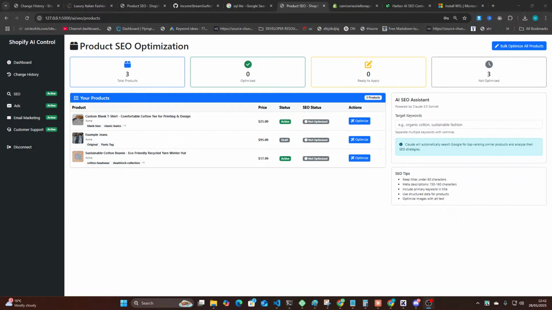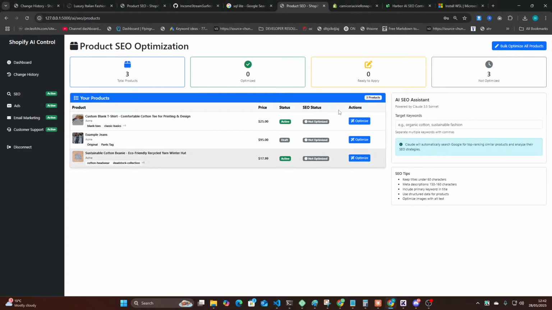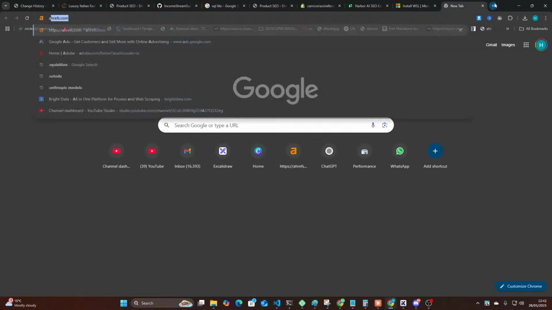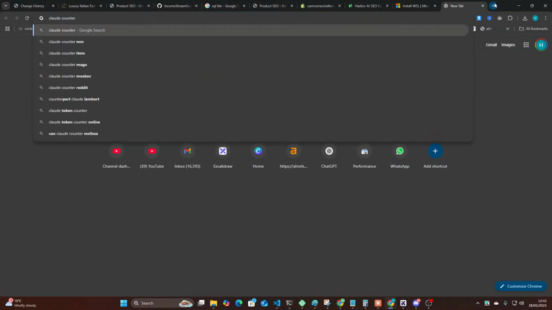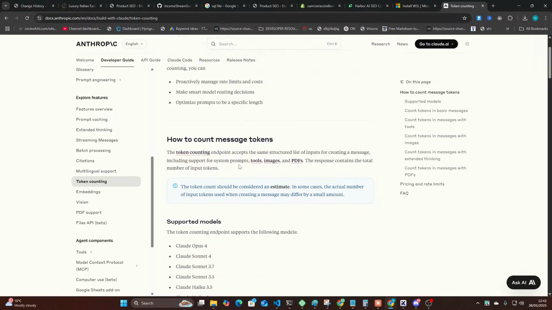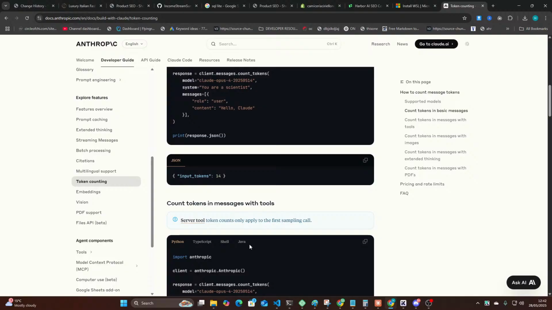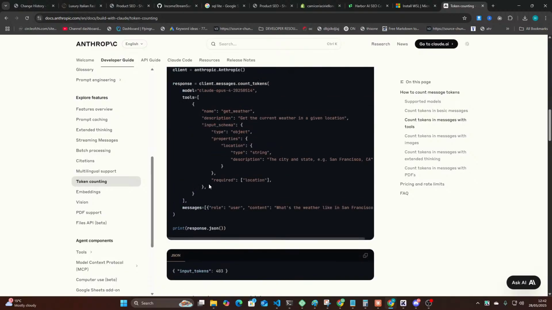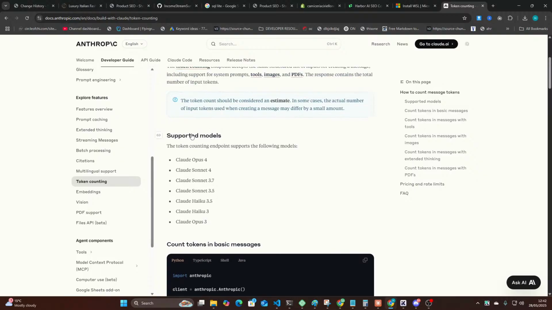How high is the API cost, by the way, for changing something? There's no API cost for changing something. Oh, sorry, I keep getting confused. You're talking about in the thing. I could put that here. I don't think Anthropic, oh sorry, Claude, has a token counter. I don't think it exists. Oh, it might exist now. Oh, it does exist now. That's actually a good shout to have that. Thanks, I will add that.